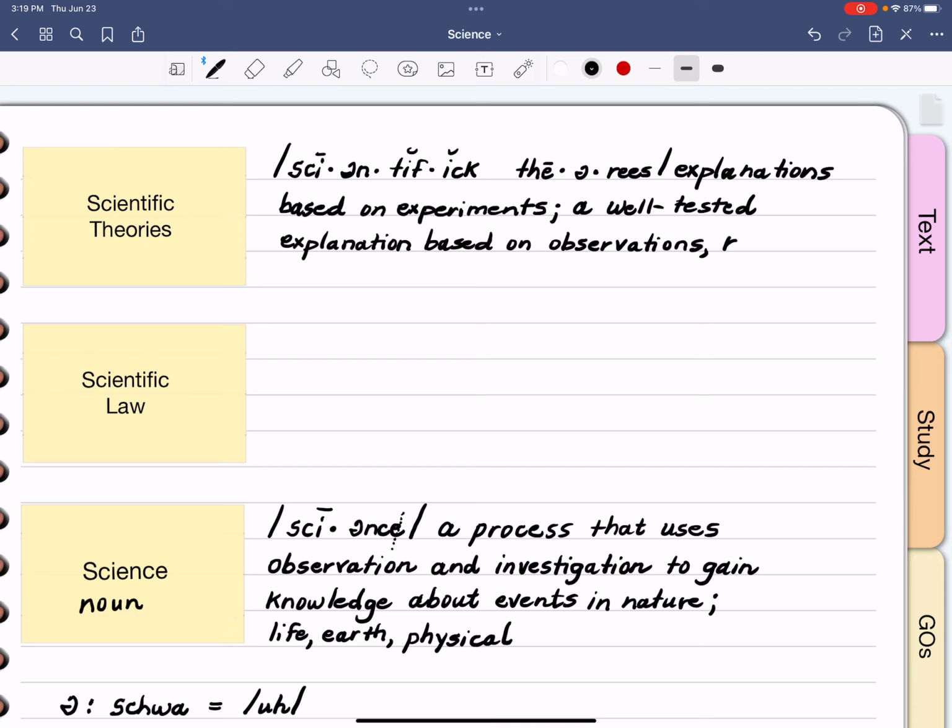Research and data. A big part of my job is to analyze data. So lots of times I have a theory about something, but I need those numbers. I need the data to back up that theory or to support that theory or to test that theory. And again, this is a plural, just means more than one noun. Theories, plural.